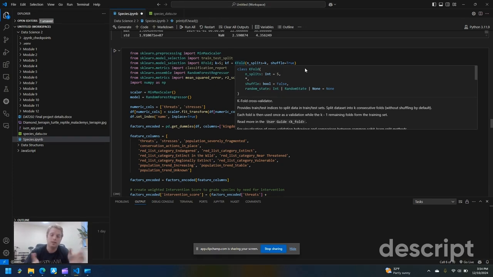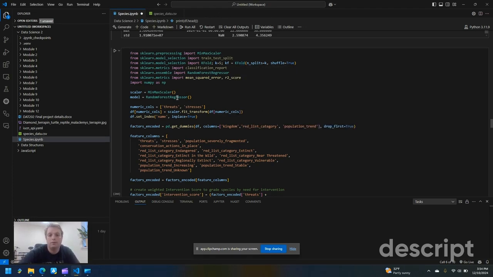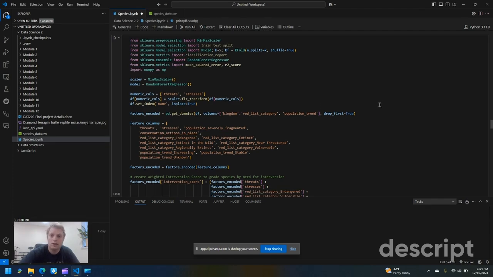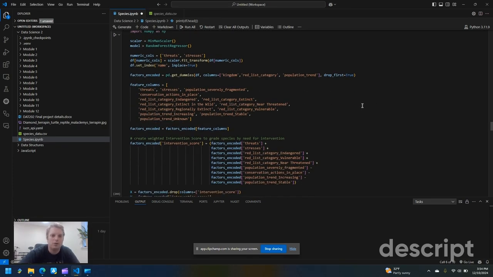What k-fold does is it folds the data 5 times, or k number of times, and then it runs on each of those folds so that you're actually running over the whole data set in the end. I'm taking my list, running the model on it, and then compiling that back into a complete list at the end. And it's running with the random forest regressor for this regression, linear regression model.